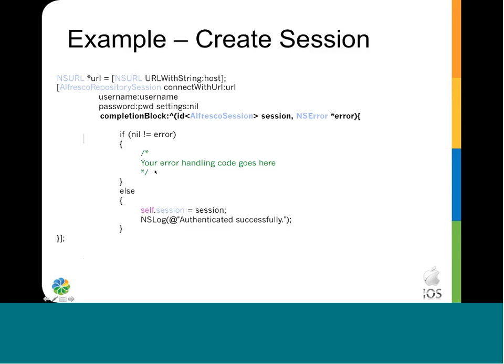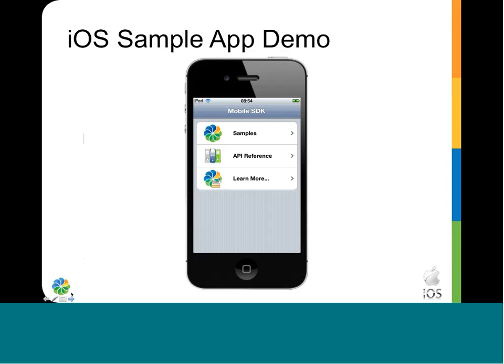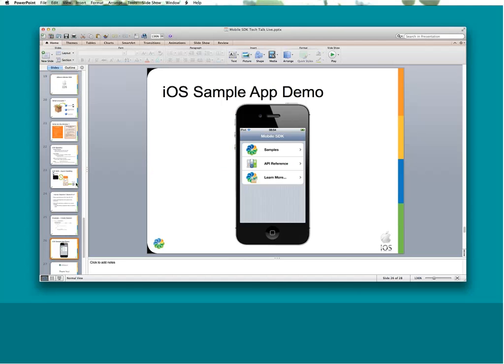You will see here, for instance, also an example of how to do the error handling. So you can check the error value. This is just a very simple way of showing how blocks are being used in the Alfresco API. When you look at the code of the sample app that we will distribute with the SDK, you will see more of that. You can also do nested blocks, and I will go through that in a second when we go through the demonstration, which I think it is now time for.